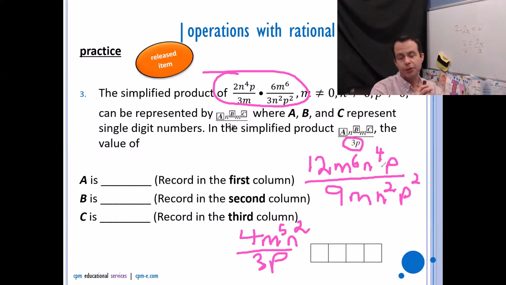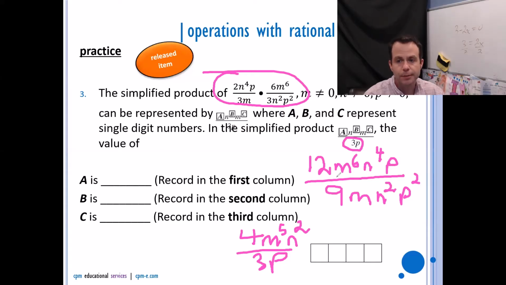Oh, I should have paid attention to the order that the question was in. Sorry, N actually went first there. So B is going to be 2. Just be careful of that. Make sure you are connecting exactly the way the question looks with what your answer looks like, okay? So N is going to be 2.